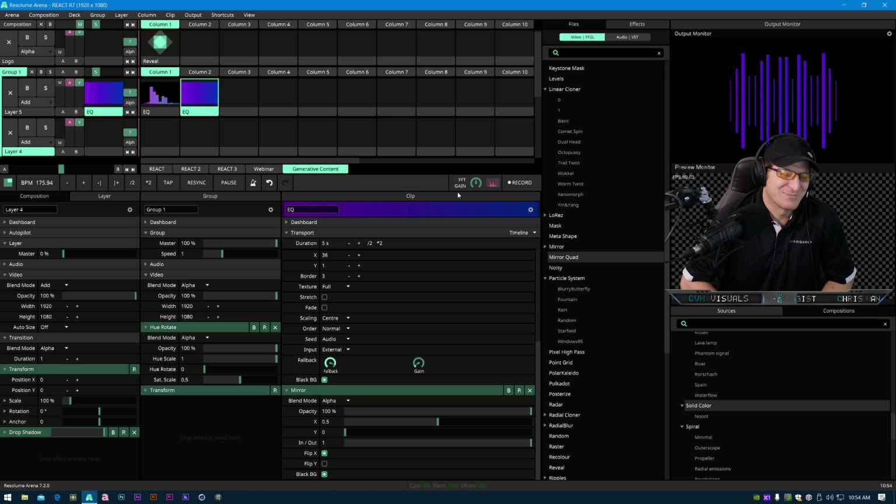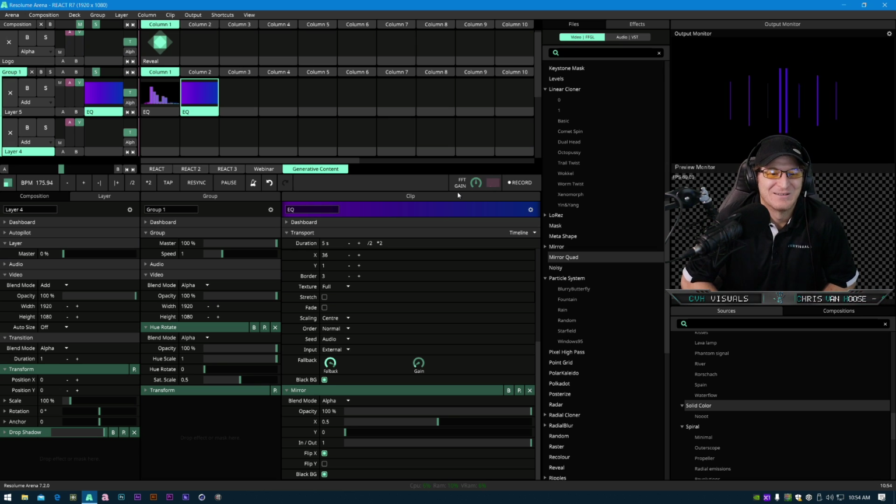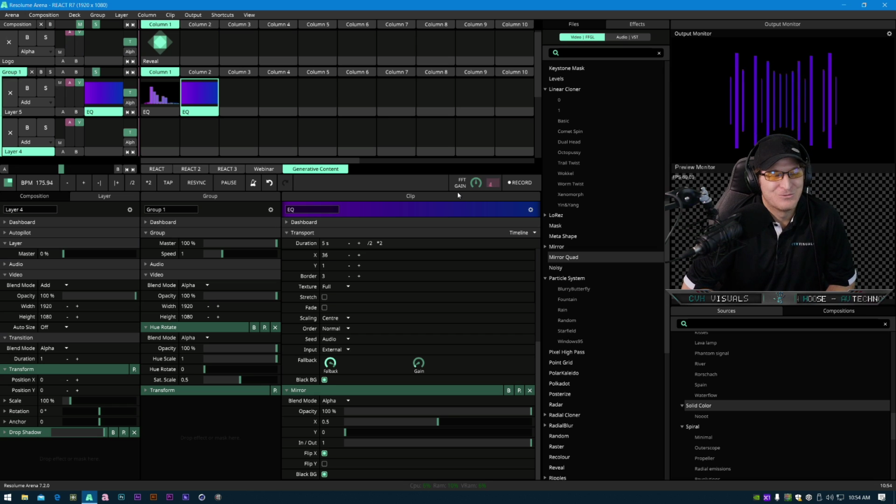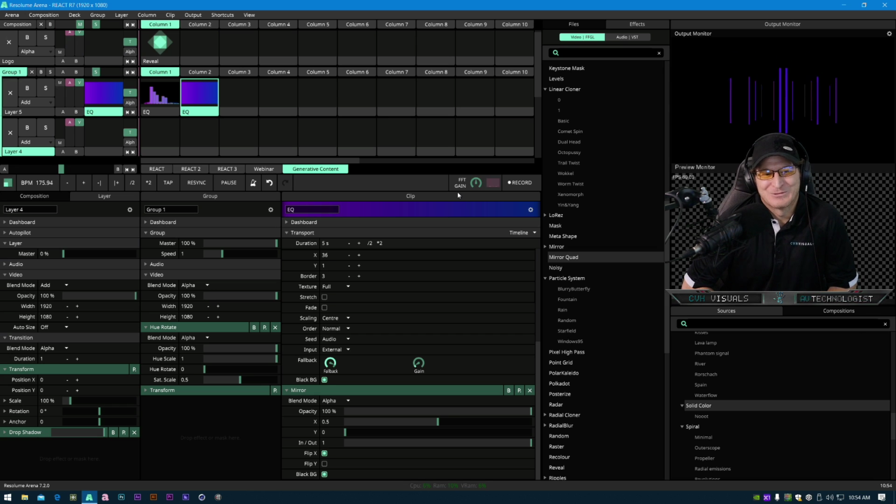Sometimes you don't know when the beat's going to drop, so the audio reaction is something that you can just let play. And when the audio stops, the effect goes away.